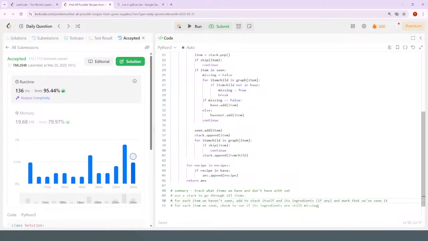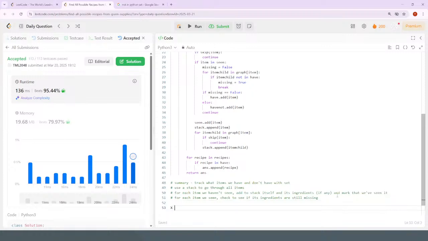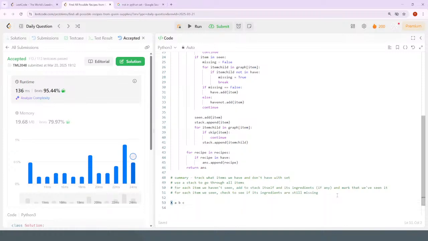So if you have, let's say, a recipe for X that requires A and B, you pop X off the stack, then you put onto the stack again X and the A and then B. Then you process the B, you process the A, and then you process the X a second time.